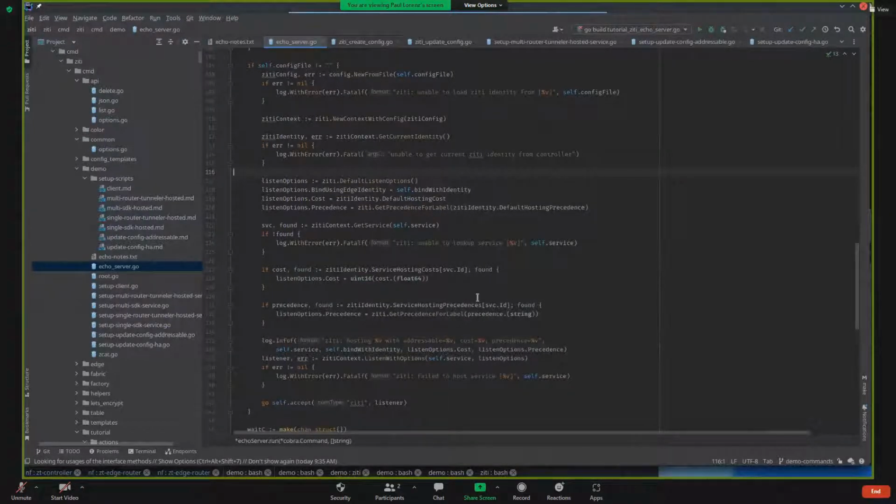But anyway, I will often bind with identity so that I can address that terminator. But I was wondering, if I bind with an identity and I set it to true, do I have to use the same identity? Can I use two different identities? Or is that really a single identity that's binding? Is there no HA if I use a quote unquote addressable terminator?